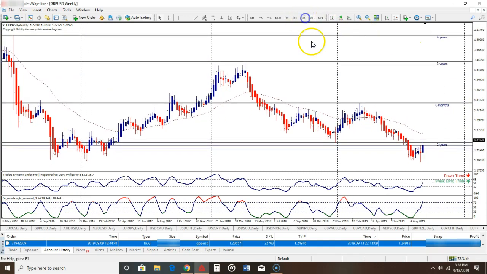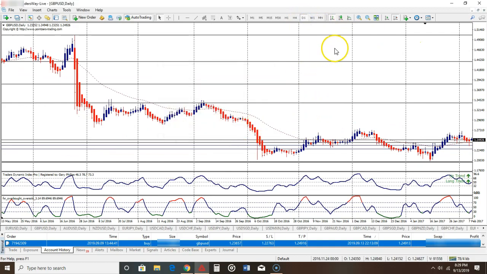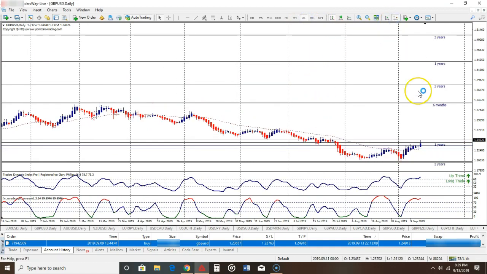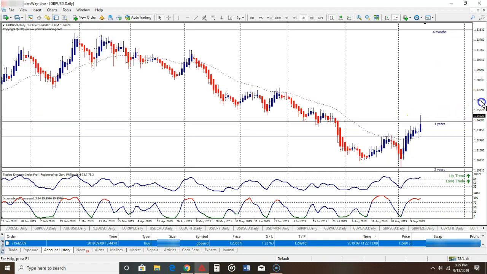But when I go to a smaller time frame, which is the daily chart where I actually take my signals, I can see that we're coming off a level. So this would be the reason why I would take a counter trend trade, because on my daily time frame charts, guys, the support and resistance levels are going to be from the weekly time frame. So I'm coming off a weekly support level. Okay, so that gives me a little bit more confidence that it's okay to take a counter trend trade right now because this is the way price is moving, and it's giving you a nice pullback to set up a move in the continuation, which I'm expecting to see next week.